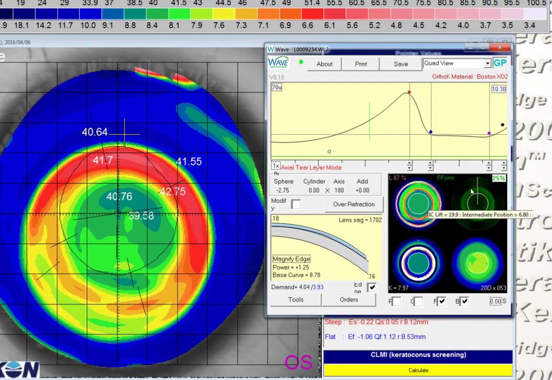It will appear that we have a lens that's much too flat superiorly and much too steep inferiorly. That's just to compensate for the posterior topography we're seeing here. Hopefully these changes will encourage the lens to be pushed up a little bit higher, center that treatment zone over the pupil a little bit better, and give your patient better vision. So hopefully this is helpful. Best of luck. Thanks for watching.